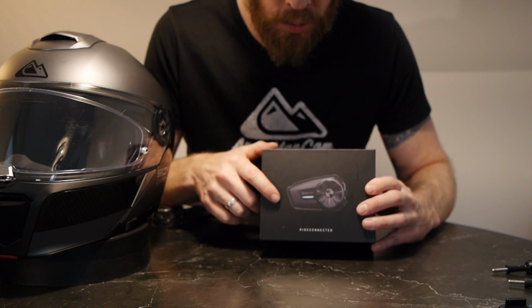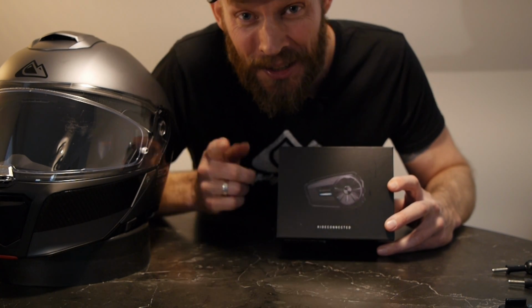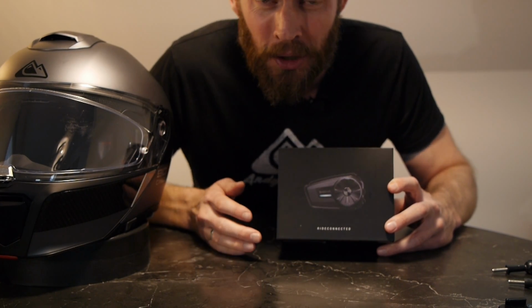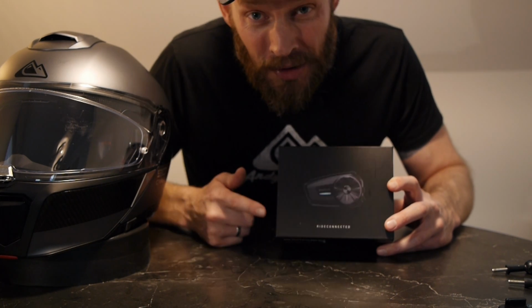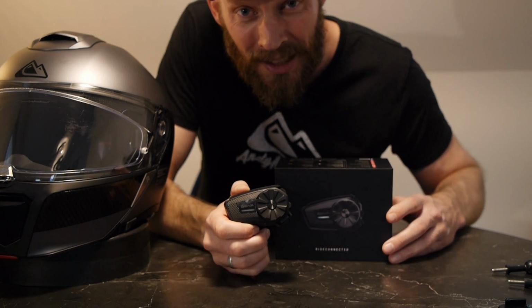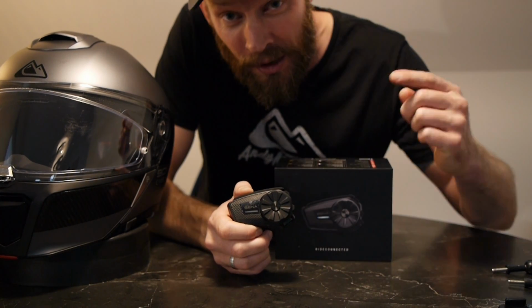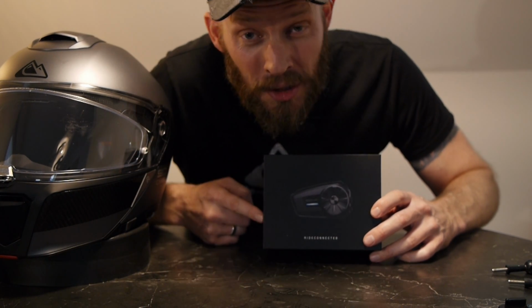I picked this one up for 189 euros today, and as I've got a big trip coming up, bucket list stuff, heading to Norway with Ian, famous of the Scotland and Croatia tours, we wanted to have full mesh communications with each other without having to break the bank. So we've actually got two of these little beauties, and I'll be fitting this one onto Ian's Schubert C3 Pro in another video. Check the links in the top right to see that. And yes, you heard me right, I bought this with my own money.